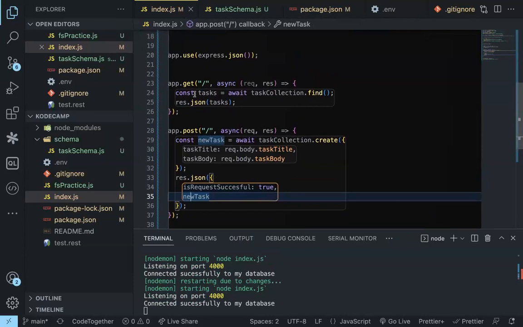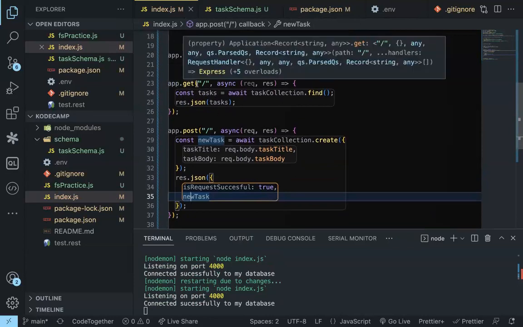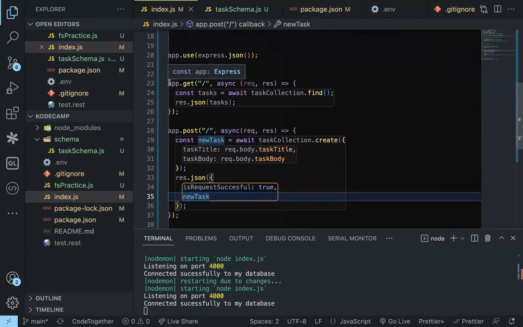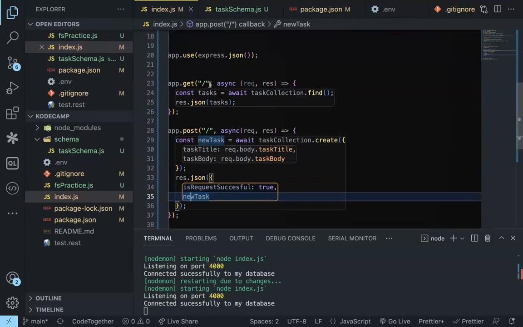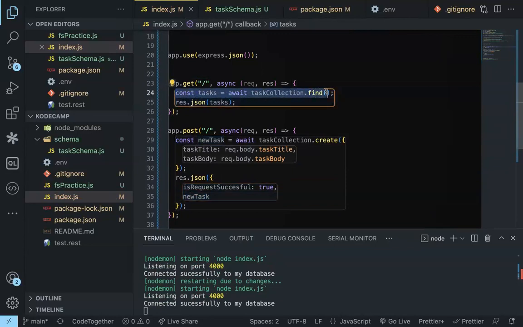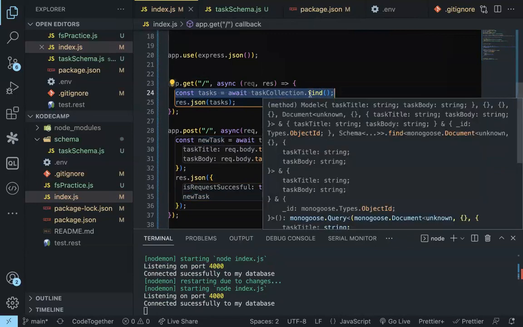Let's see. Once a request comes, the request comes into Express first, right? If I'm sending a GET request, it comes into Express first. Then once Express gets that request, it calls Mongoose to find. So this find here is saying find every task in the task collection, right?